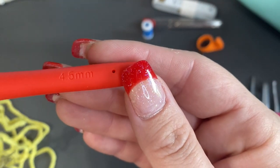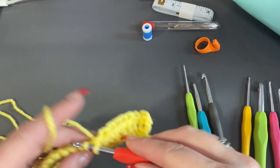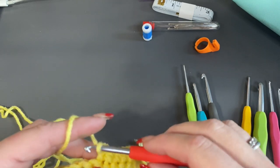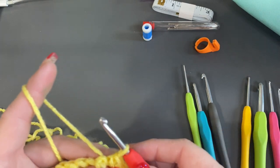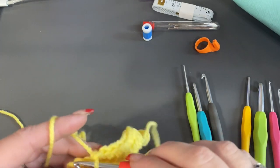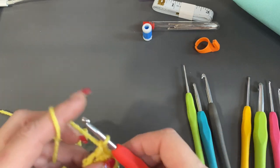Now we're going to the 4.5. Yeah, this is nice. I love the grip — I don't think I'm going to say that enough, let me just say it one more time: I'm loving the grip. So if you guys decide to go on Temu and order yourself a new set of hooks, you'll want to get this pack because that grip feels really nice.